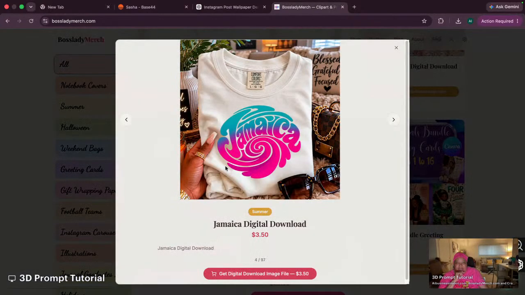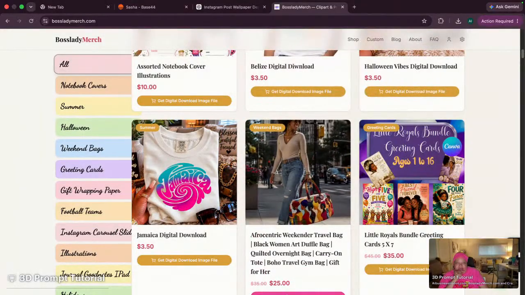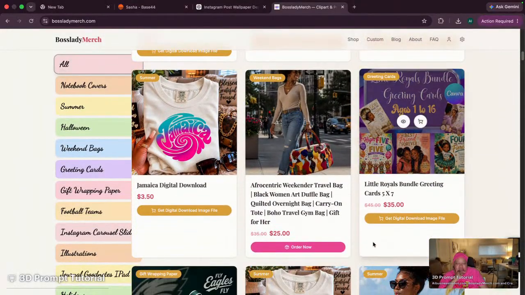We love the Jamaica. That's the one I did in vinyl. See, these images that have all these spaces like this, you can turn them into vinyl cuts. I turned this into a vinyl cut and made a shirt. It came out cute. And then it did come out cute. Let me see if I have the image for that shirt.